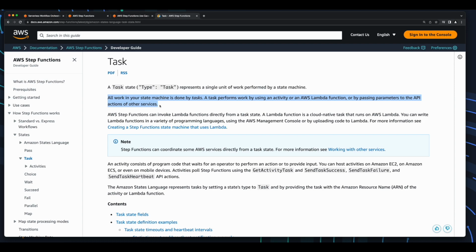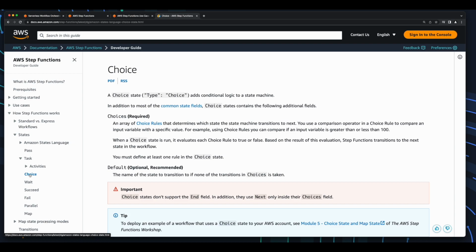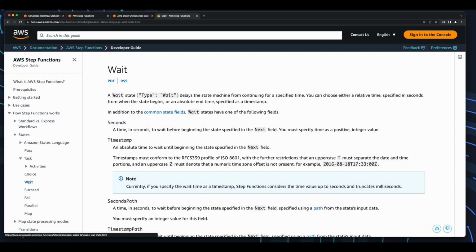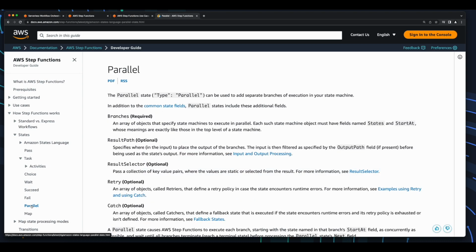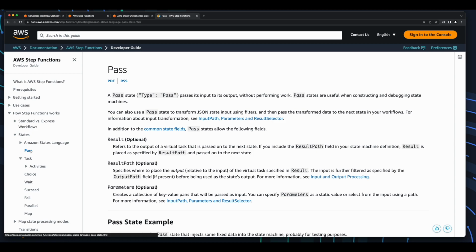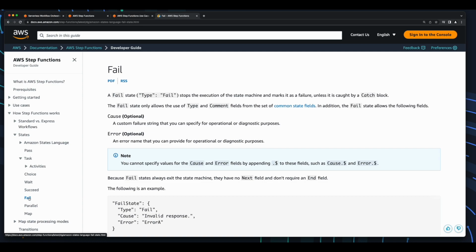The task states used in workflows are choice, which is used for branching, wait, which is used to introduce a delay in processing, map, which processes each element in an input array in a state machine, parallel, which provides for parallel task execution, pass, which passes input to output, as well as succeed and fail.